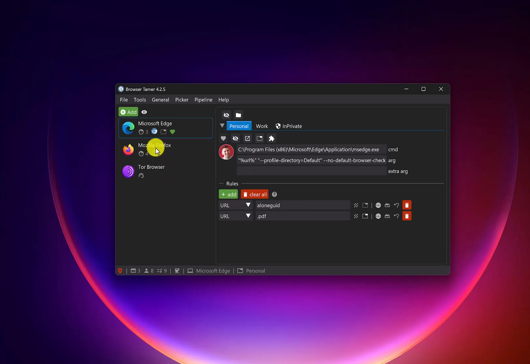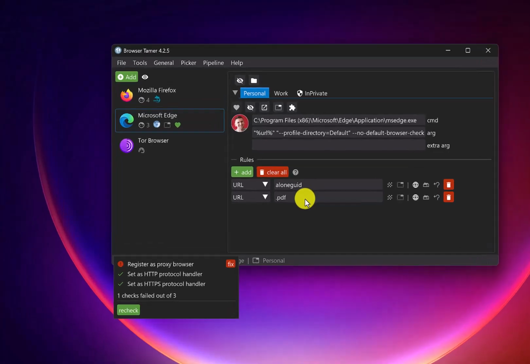You can also refresh this list by going to Tools, Rediscover Browsers. See, there's a notification, discovered 3 browsers, and what this will do is essentially scan the registry and see what profiles you've got installed. These rules next to each profile essentially indicate that Browser Tamer should open this browser after it receives the link request, being a default browser in the system.